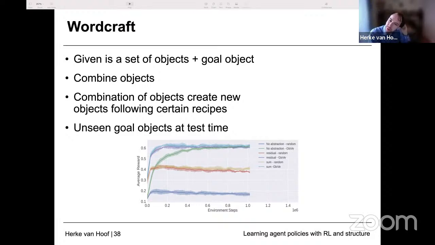And here we looked both at, maybe I'll just start with the dark blue line at the bottom of the graph. That's if we don't use any abstraction with random embeddings. If we add to this random embeddings either the residual or the sum method, we get the red or the yellow line, which do a lot better, obviously. But again, we can also take the semantic information into account by using word embeddings. And these are the GloVe embeddings. So if we do that, we get the green line, which is actually even better than any of the things that we have. The best performance you get if we combine the GloVe embeddings with using the hierarchy information. So whether we use the residual or the sum method, we get to the top line in the graph here.